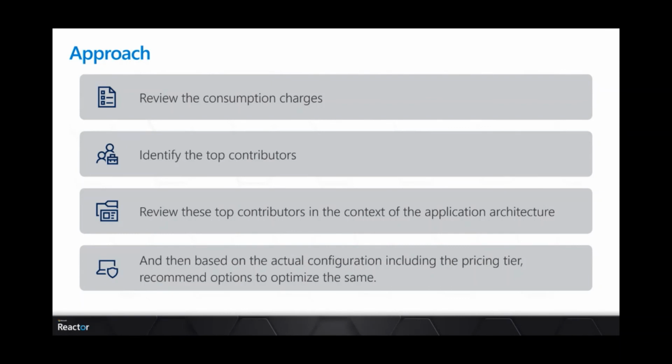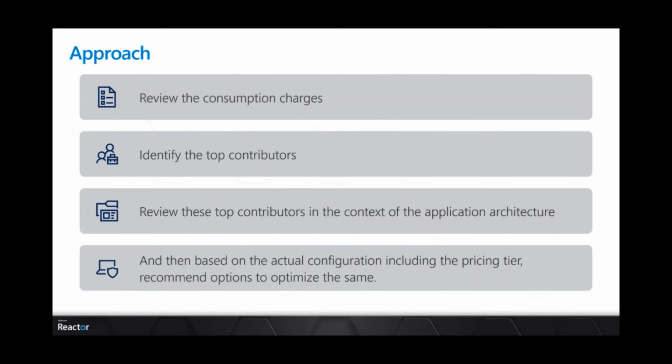Now, while those cost optimization discussions are valid, please remember, we need to evaluate this in the context of the application architecture. It is very, very important. You cannot simply say, hey, I saw this is not running at an optimal capacity, let me reduce. What if it is supposed to run, let's say, your monthly or quarterly reports, and only then you expect the load? Then instead of telling them to reduce the pricing tier or the scale, you can say, can you implement a mechanism where the rest of the time it runs at a lower scale or price point, and then you increase it during the times when you need it.